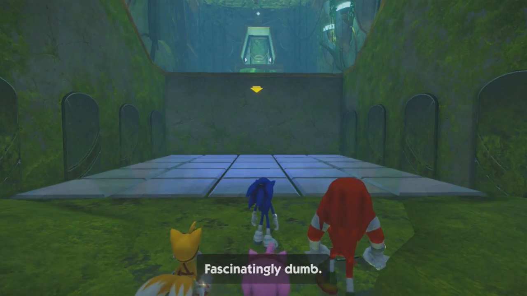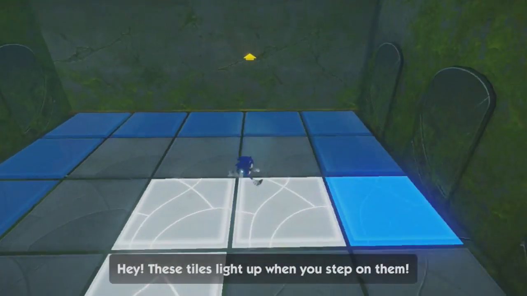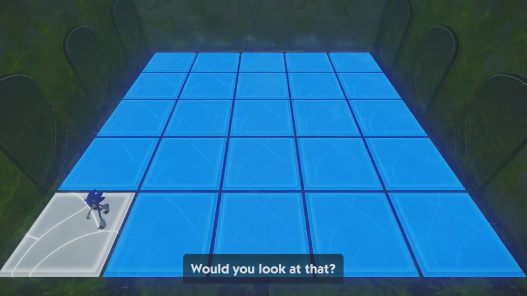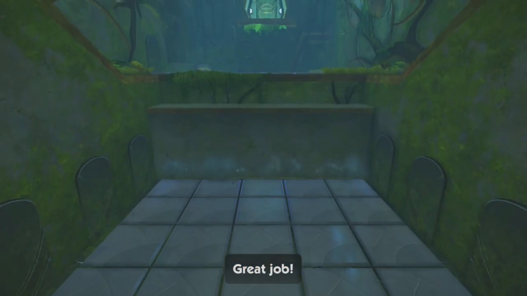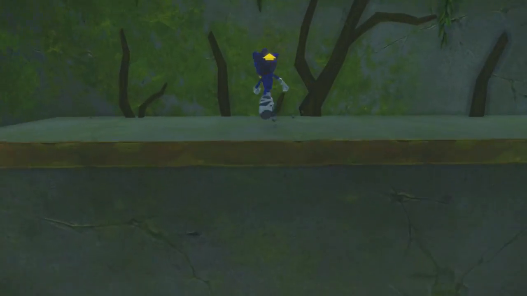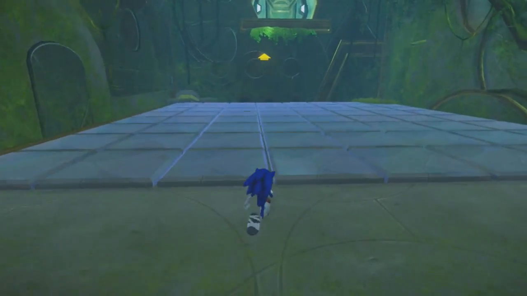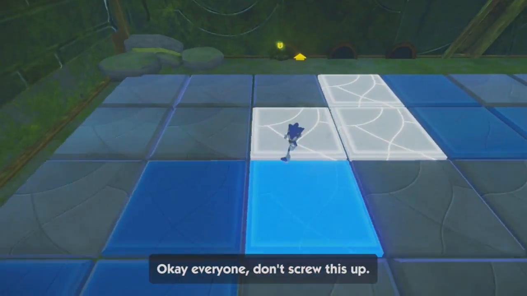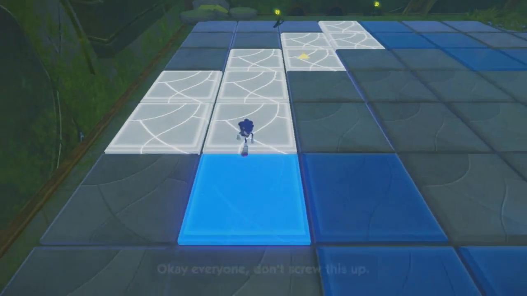Fascinatingly dumb. Aloha, everybody, and welcome to part 3 of Sonic Boom Rise of Lyric. We are now at the abandoned research facility because Sonic and friends are trying to find a crystal before Lyric does, because Lyric's probably going to use those crystals to do something evil and dangerous and nefarious, no doubt.